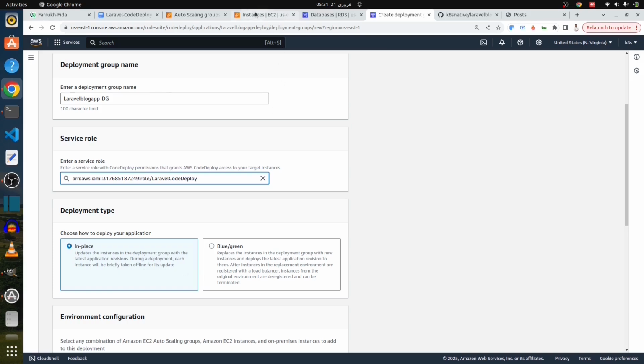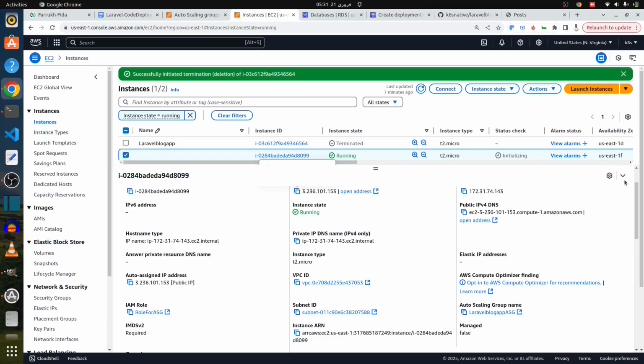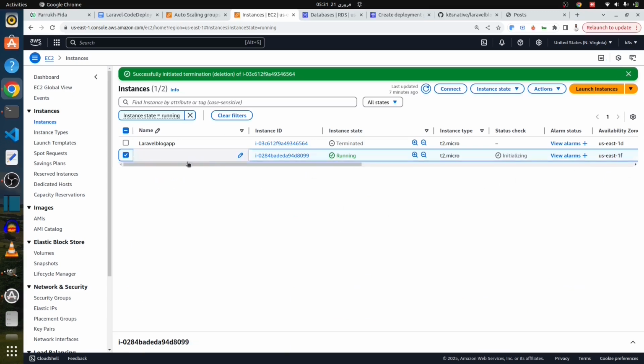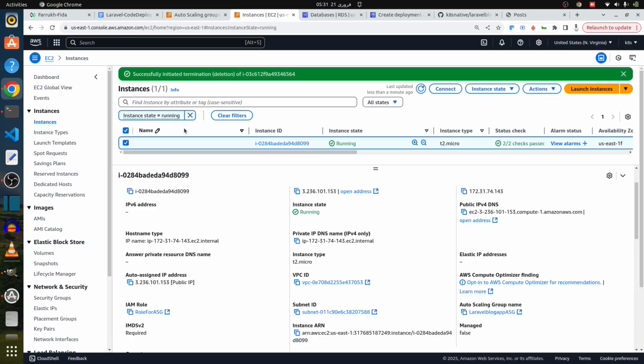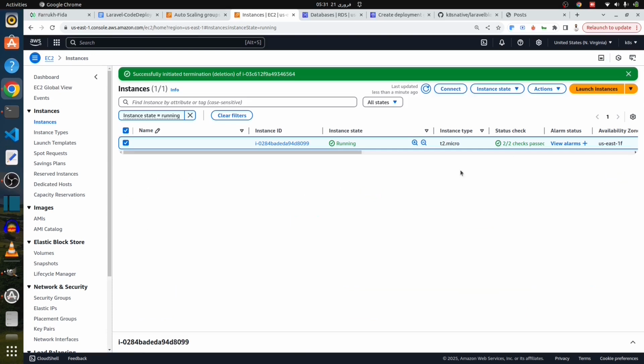So what does it mean? If we have a couple of systems that the ASG has created, as of now it has created one, and multiple instances are running here, once CodeDeploy deploys the latest code onto them, it briefly takes the application offline.